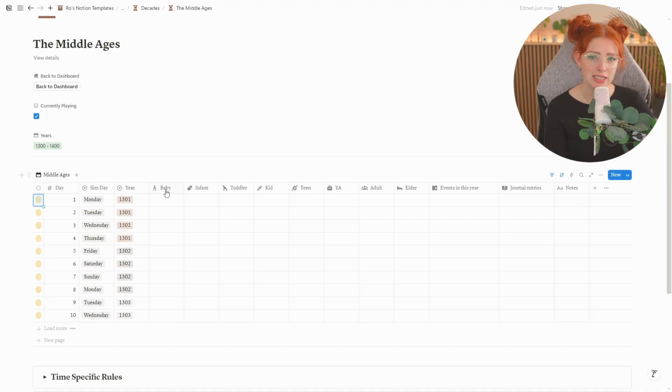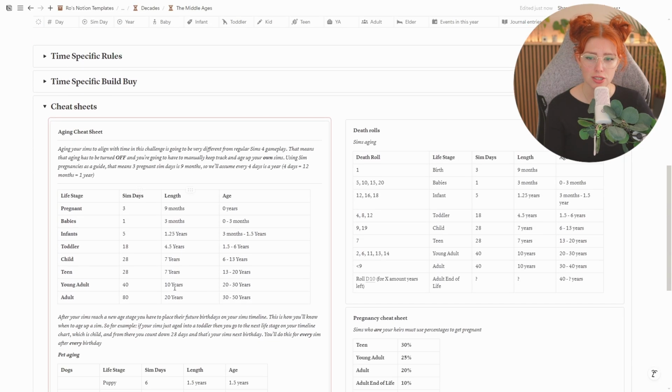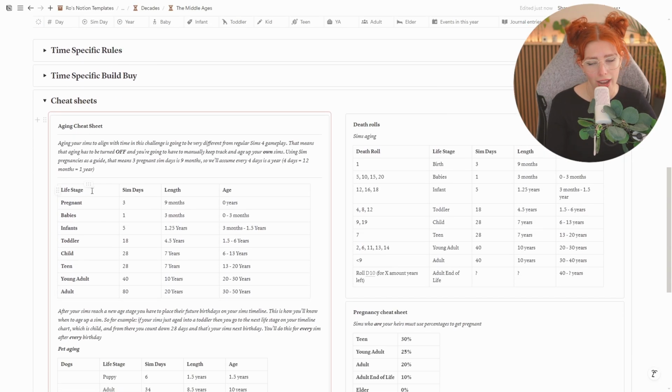After that, you will basically see all the life stages of a sim. This is where you are going to link your sim to remind yourself when a sim is aging up. Every single time a sim is born, you do a dice roll to determine if they're going to live through that phase of their life. And if they are, you will know when they age up based on the aging table. The aging table is linked below here. It's also in the main cheat sheets. So just so you know, in case you're wondering how am I supposed to remember that, it is over here. Don't worry. You'll always be able to refer to it.